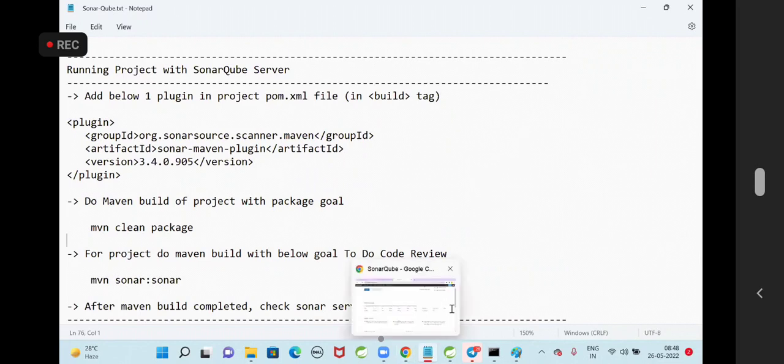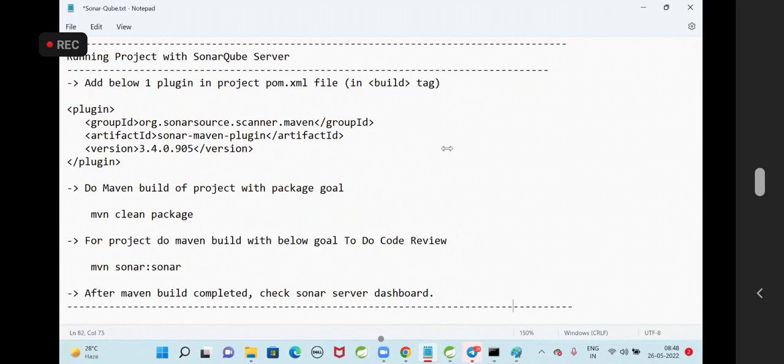Okay, fine. Are you comfortable with how to do the code review with SonarQube, how to set up the Sonar server, and how to create the link between the Java project and Sonar? Do these notes clearly explain all the steps that you need to follow? Do you need me to clarify anything? No? Okay, let's do this now.